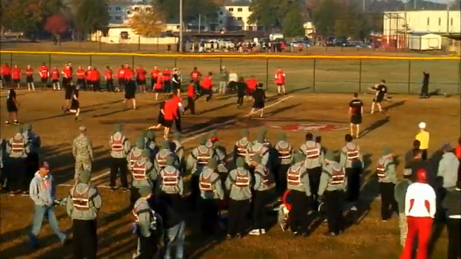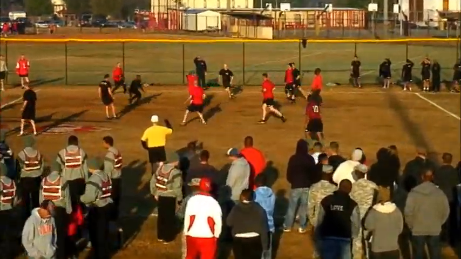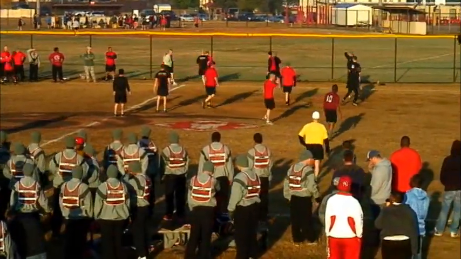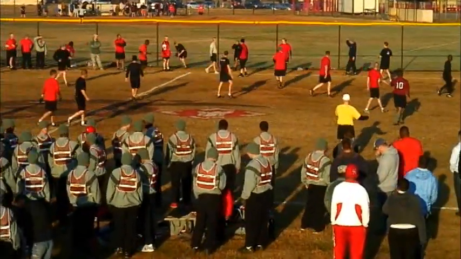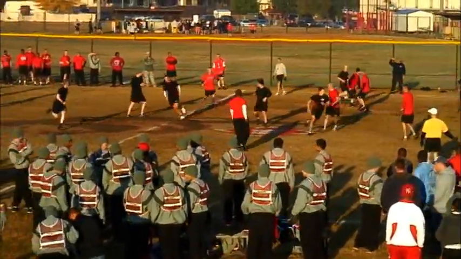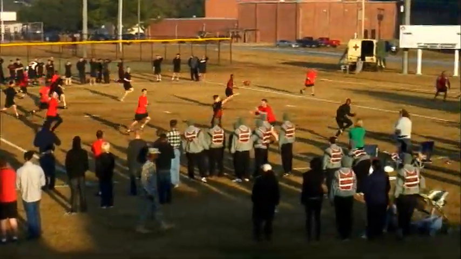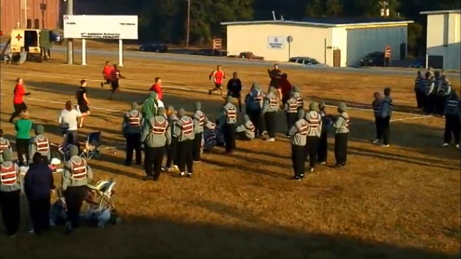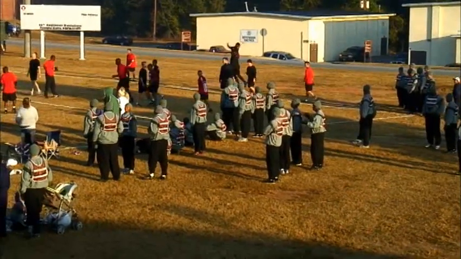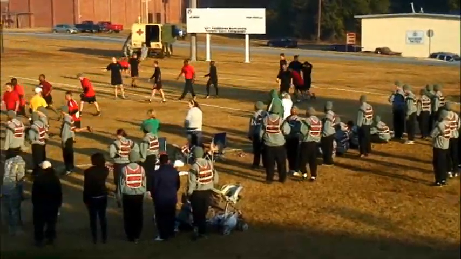Problem with the NCOs, they keep going too deep, too early. They need to work the ball down low to get the ball back. Oh, and that's taken away. They get it down low. Another touchdown scored again. 70-28. This is a major blowout right now.